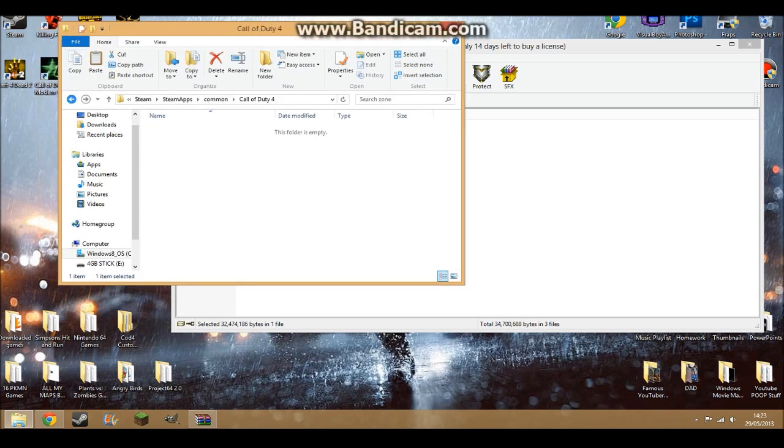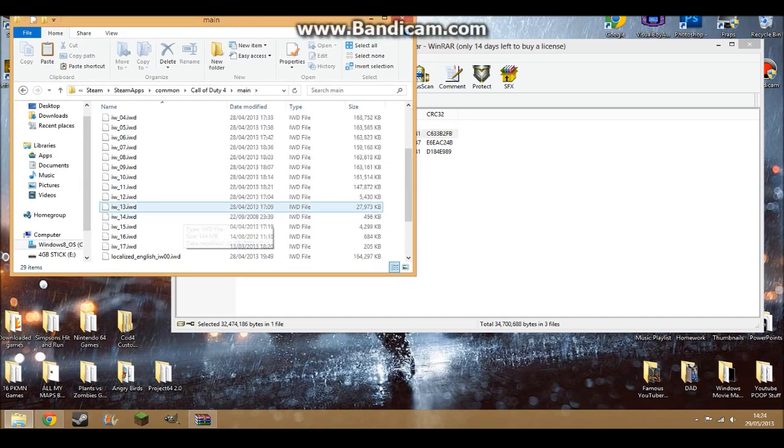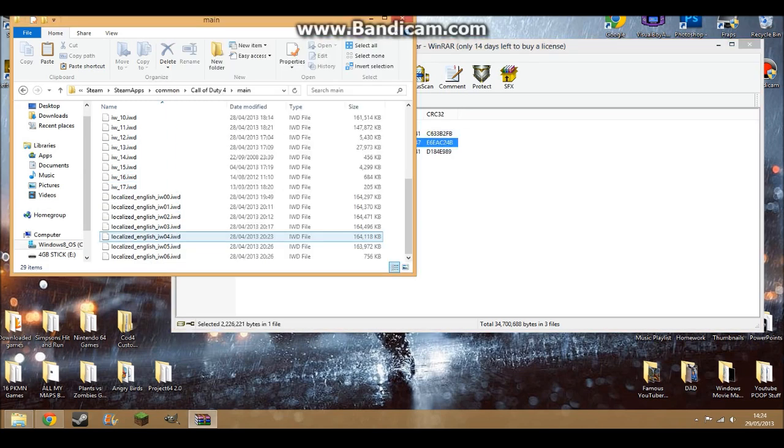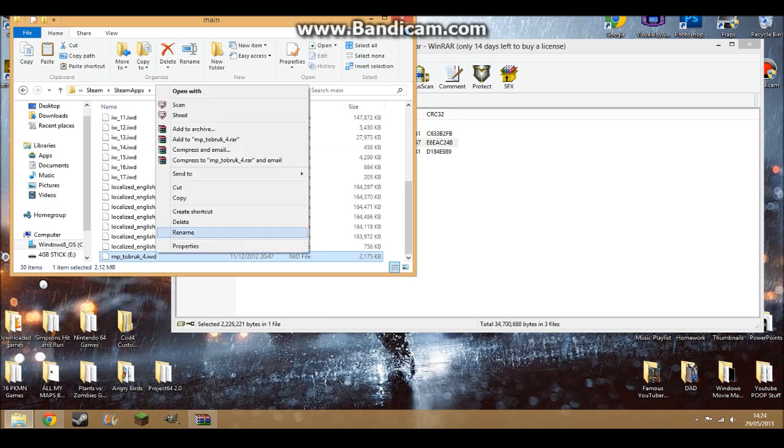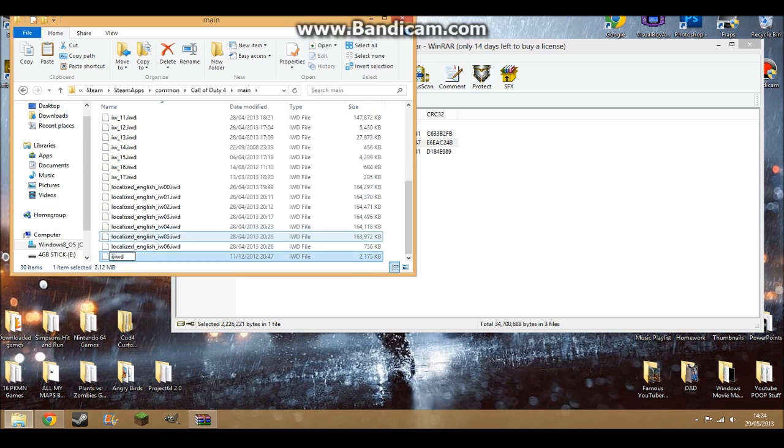I can go back and go to main. Go to main, and now you're going to see all of these IW files. I think the default is 13. These are for a custom map, and you have to, or if you realize these aren't the same as the middle file, so what you do is you drag in the middle file and then you rename it to IW_ the next number in the map list. So if mine's 18, yours would probably be 14 or just look at the bottom number here. So now that's all you have to do.